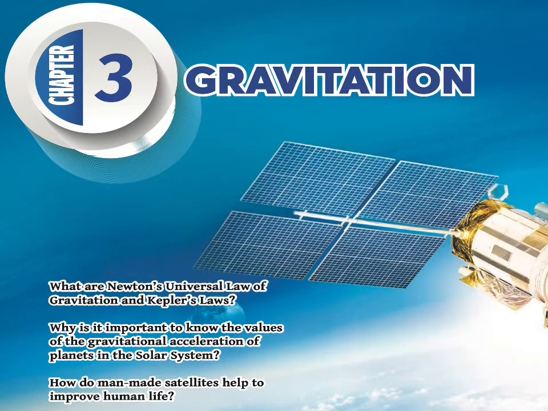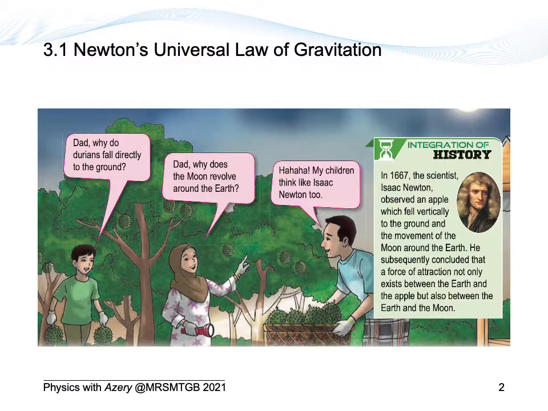Hello students, so in today's lesson, we're going to take a look at chapter 3, Gravitation. Have you ever wondered, why do durians fall directly to the ground? Or have you ever looked at the sky and started questioning yourself, why does the moon revolve around the earth? Well, all this happened because of gravitational force.